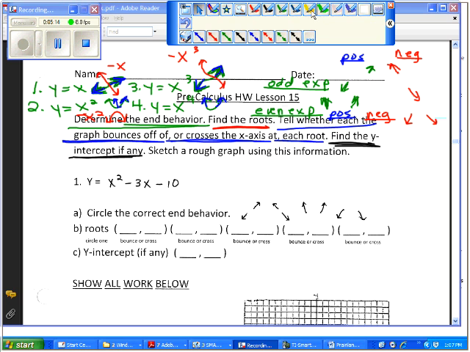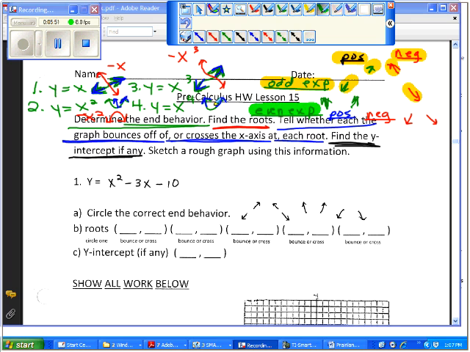Let's review with the words. If the exponent is odd and the leading coefficient, which is generally a, is positive, then there's one up and one down, but it leans to the right, as in the way that a line would lean to the right, the end behavior. If there's an odd exponent and a is negative, then there's going to be one up and one down, but they would lean as if there was a line leaning to the left, your end behavior.